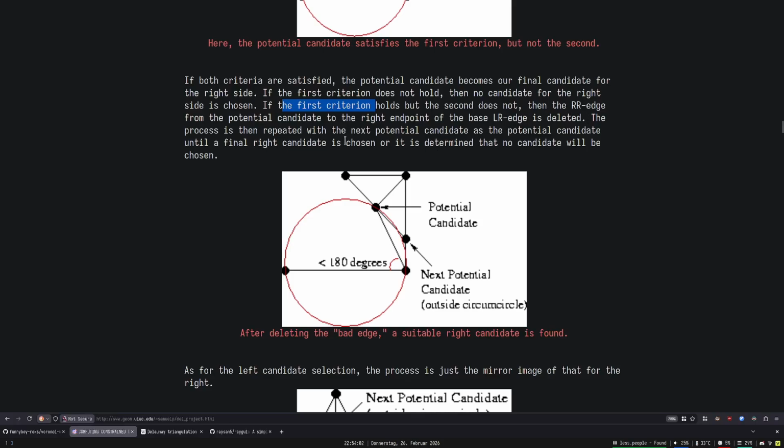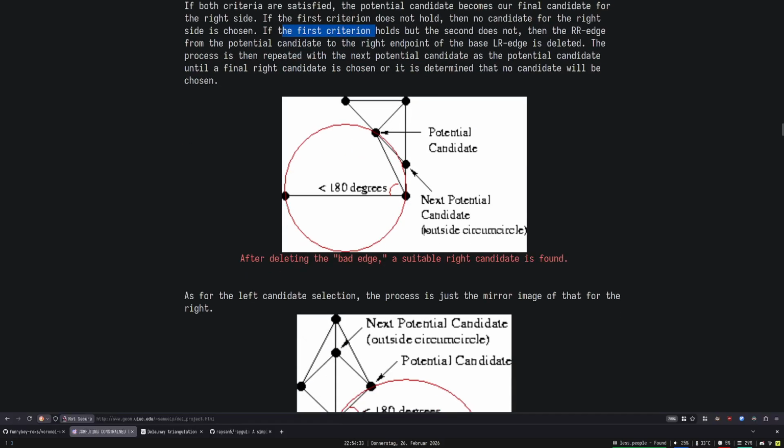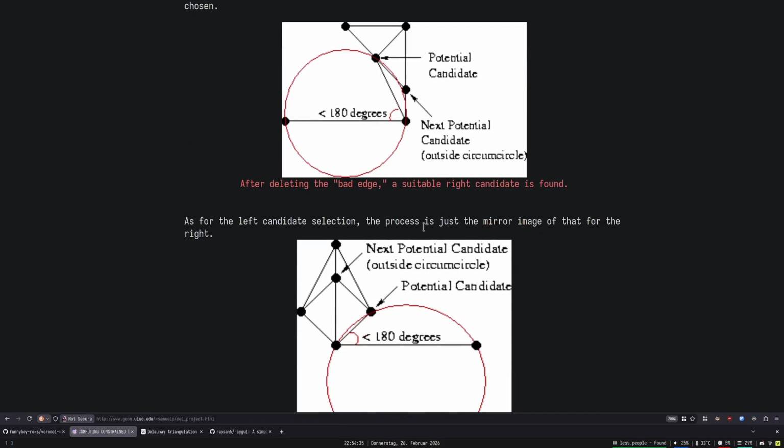The process is then repeated with the next potential candidate as the potential candidate until the final right candidate is chosen, or it is determined no candidate will be chosen. Right, so we just keep going. And so now we've got our potential candidate, and this one is valid because it's less than 180 degrees, and this guy is outside of the circumcircle. Okay.